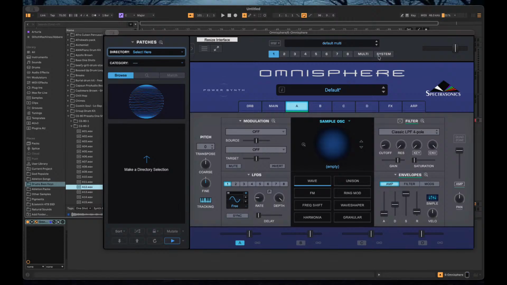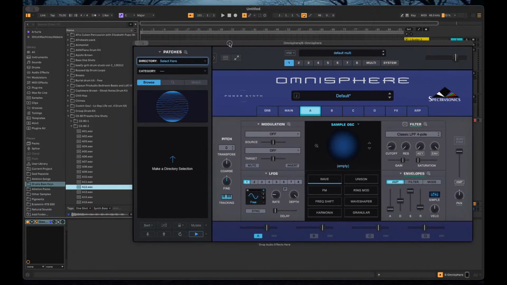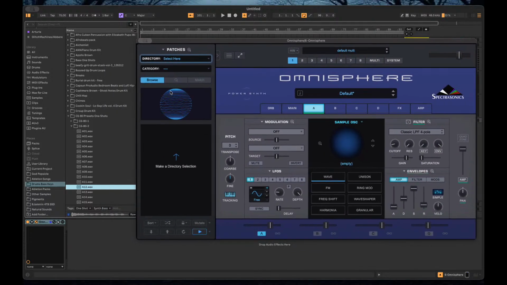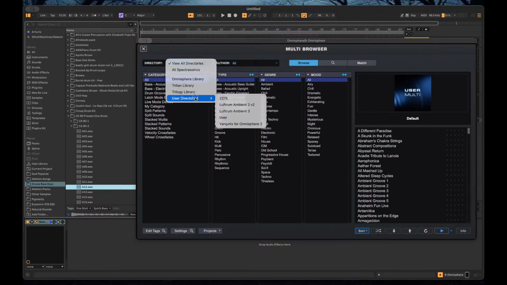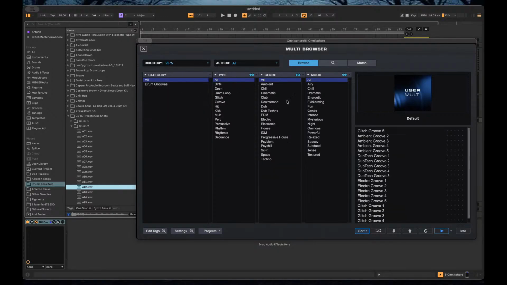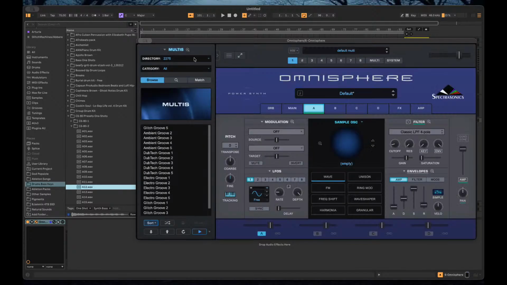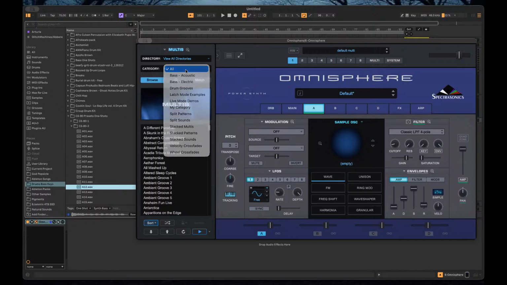Mind you, I'm new, so this is going to be like a guy who's never done this before trying to. Oh, here's the resize button. Let's resize that a little bit smaller, so we can make more room. Okay, so we're going to go into the directory, I would imagine, this directory. And we need to figure out where I can put some user audio samples is the question. View all directories. I'm fine with that.